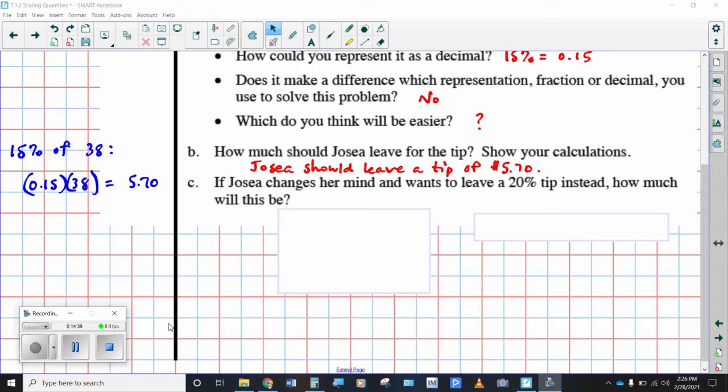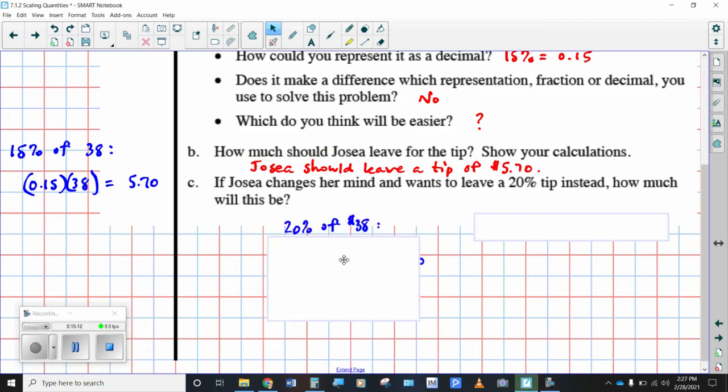All right, did you take some time? Did you pause it? Did you show all of your work? We want to record our work, not just punch the numbers into the calculator and write the answer down. That is the most crucial mistake students make, is they don't take the time to record everything that they're putting into their calculator. So if they make a mistake somewhere, they can't go back and check and see where the mistake was. Sometimes the mistake is you just accidentally press the wrong number into the calculator. Sometimes the mistake is you didn't set up the problem properly, so what you did punch into the calculator was wrong. So please make sure you record.